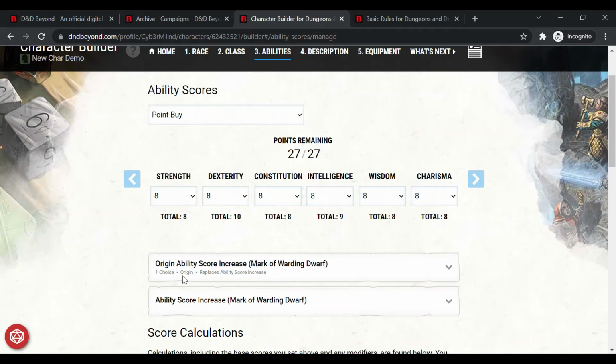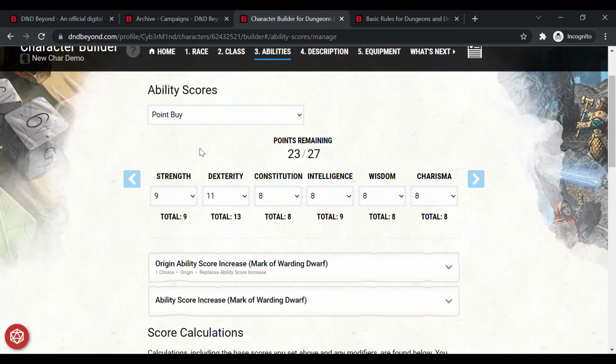If I want to put this as a 10, it will take 2 points. If I change my mind and want to change this back to 9, I'll get a point back. And so on. You just spend the points as you need to build your character's abilities. There's not a huge difference between point buy and the array. You'll pretty much get the same amount of ability scores and modifiers out of them.